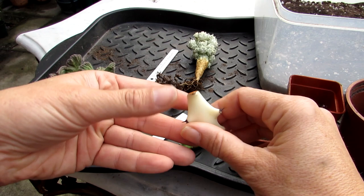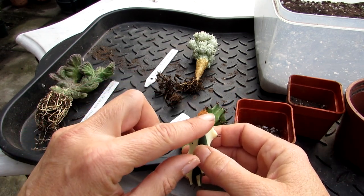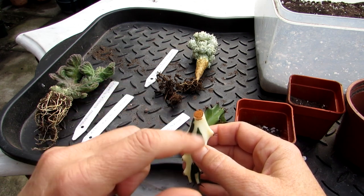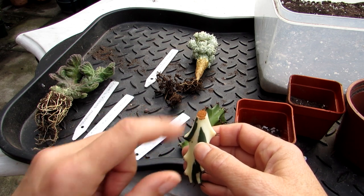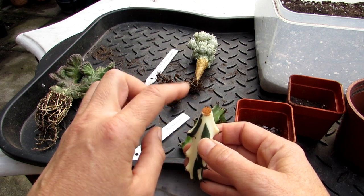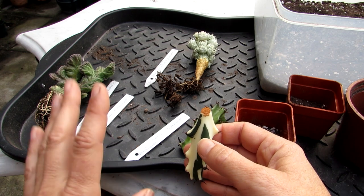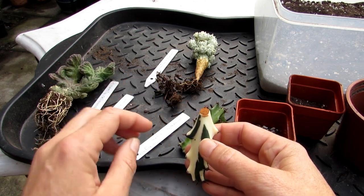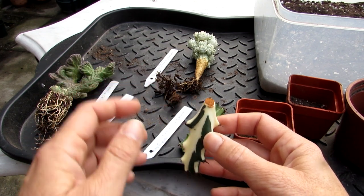It's stunning. Nelly very kindly took cuttings from her plants and put cinnamon powder on, which is great for helping to callus over the open wound. Euphorbias have a milky white sap that can bleed for quite a while and it can be a little bit irritating to the skin. As you can see it's completely callused over, which is always important when you're rooting up cuttings — you have to allow the cut end to completely callus over. It's been over a week since Nelly sent these.